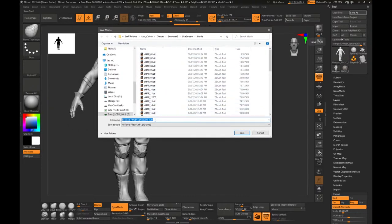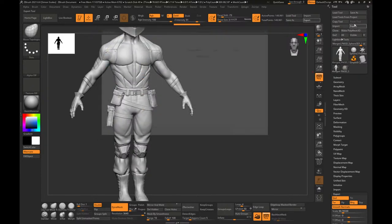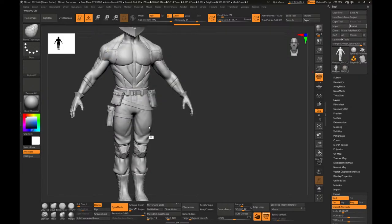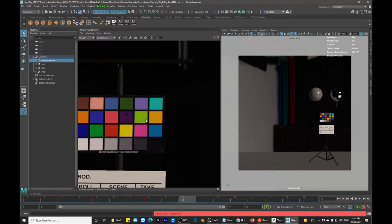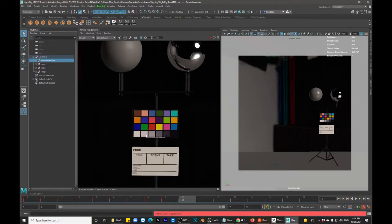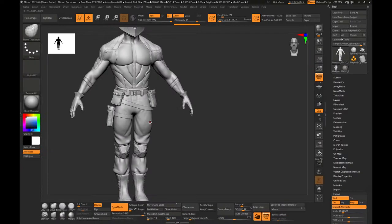It's mostly just for me, to check if things aren't blowing out too much. Export. If you're wanting to be really specific with colors, I think there's a particular chart, I can't remember the name of it, the Macbeth chart. The main thing I'm looking at is the black and white value stuff, which looks a little bit dark on the screen.